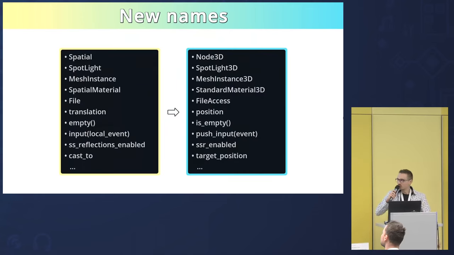First thing you will notice after migrating to Godot 4 is that a lot of names have changed. This should not be a surprise, because the team's effort is to make the naming more consistent, make the whole engine more consistent. So now 3D objects will have 3D at the end of their name. Things like translation is now called position, which is also more consistent. Methods like empty are now called is_empty to make it clear that they answer a question and return a Boolean. Some of these changes are pretty self-explanatory, like SS reflections enabled became SSR enabled, but not all of them are that obvious. Like RayCast had a property called cast_to, now it's called RayCast3D target_position. So you might need to from time to time check the documentation on how the new thing is called in the new version of the engine.